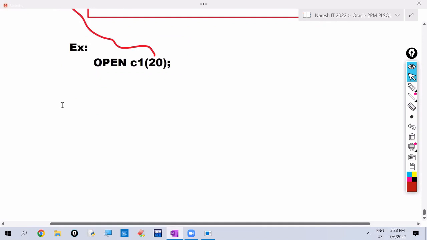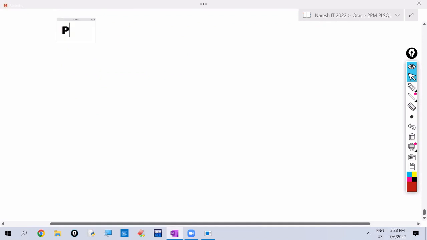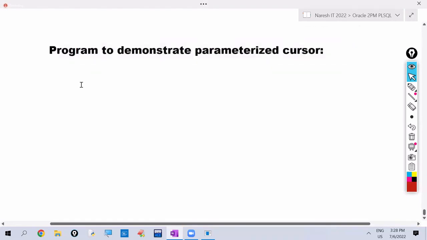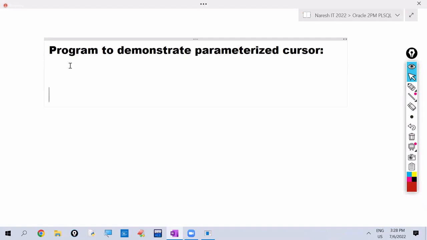So this is a program to demonstrate the parameterized cursor. My requirement is I want to display department number 20 employees records.